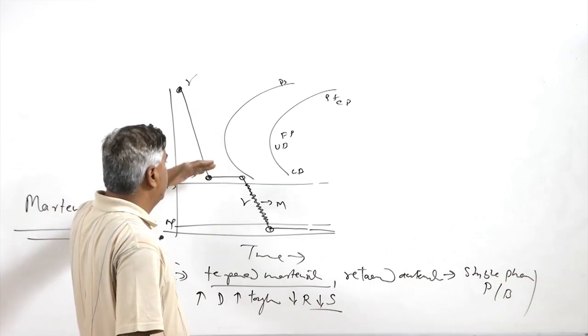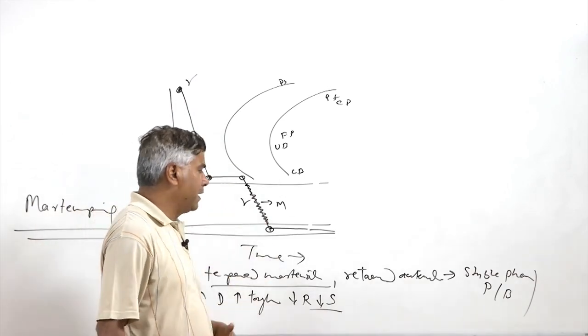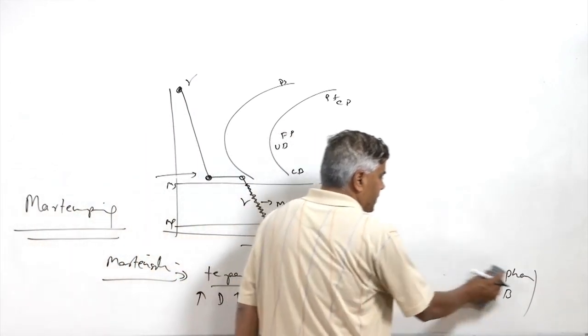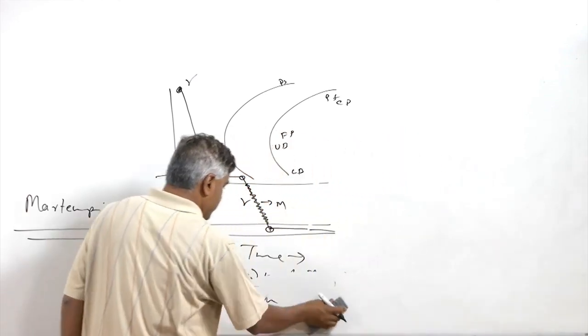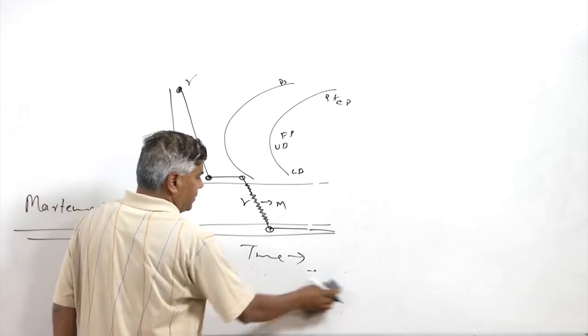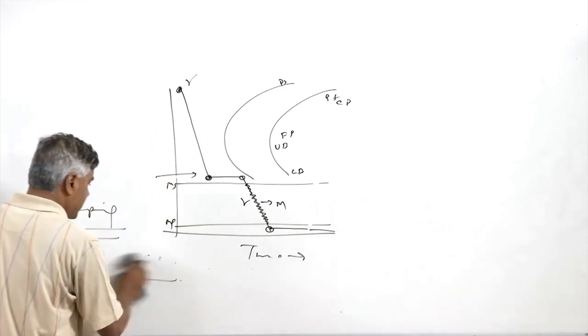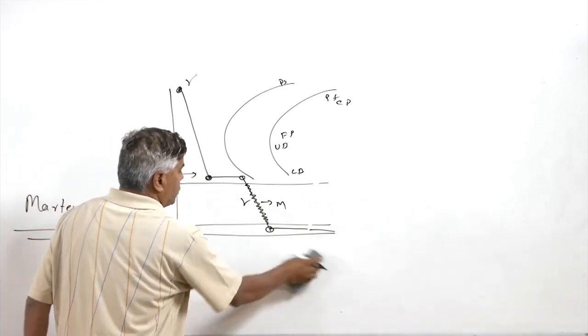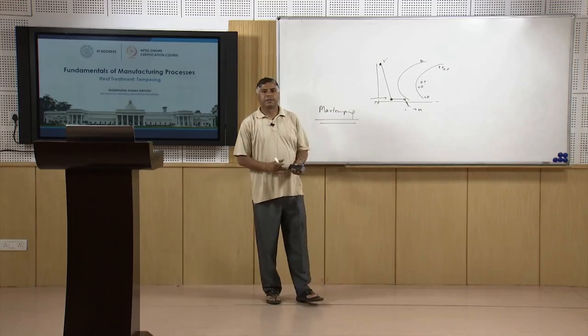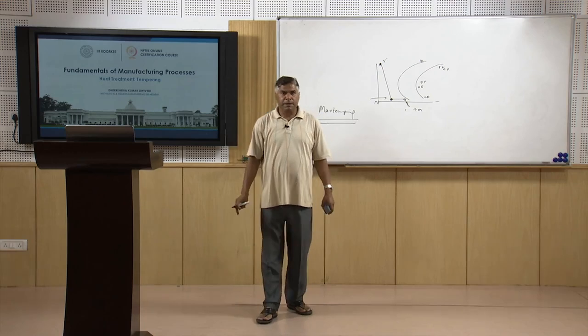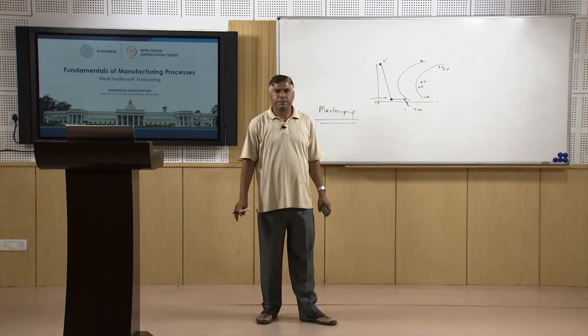So this way the two-stage quenching in the Marr tempering basically helps to improve the mechanical properties, reduce the residual stresses and reduce the distortion tendency in the steel. So this is how we are now completing the overall processes related with the heat treatment. I will summarize with this presentation.